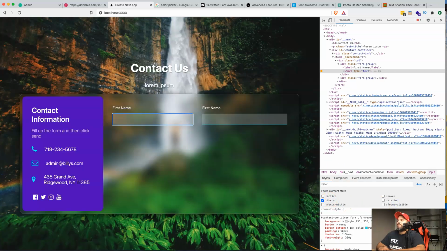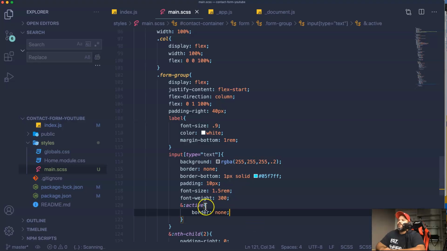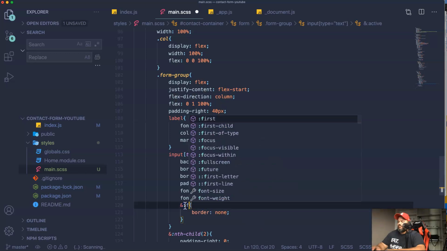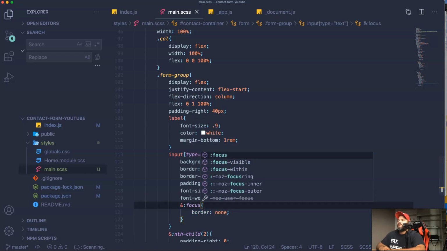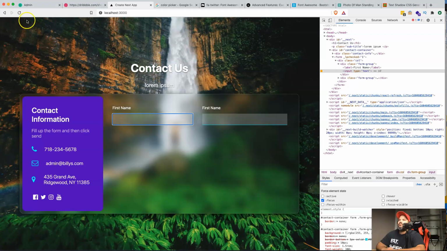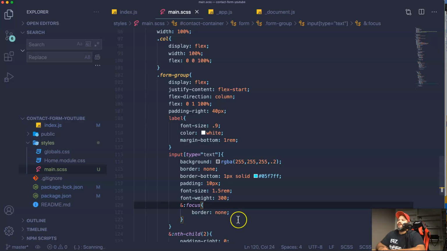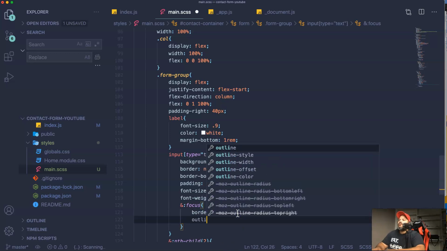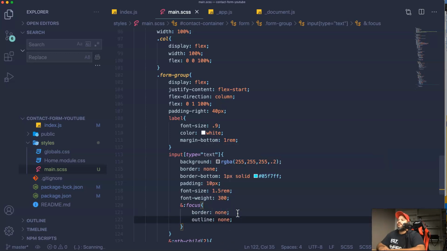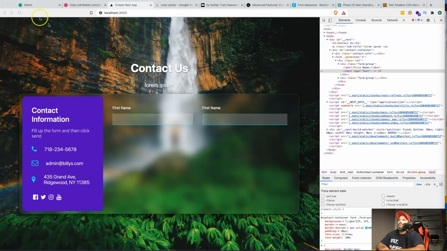So this is the one that we actually want to target. So I'm just gonna put in focus, border none for now. And let's see, hold on, because it's still there. We want to remove that. I think it's the outline. So let's see, outline none. Save this. There we go. All right, cool.